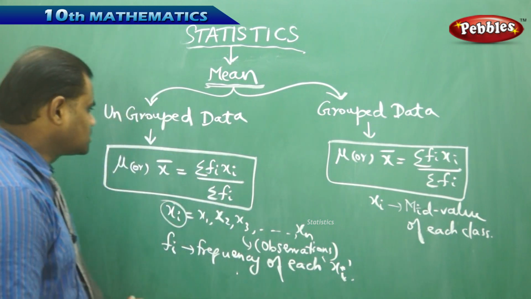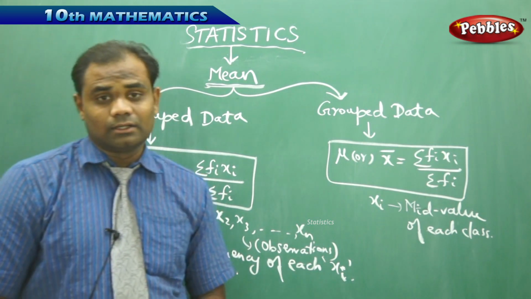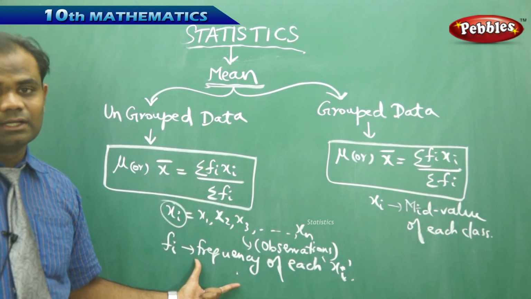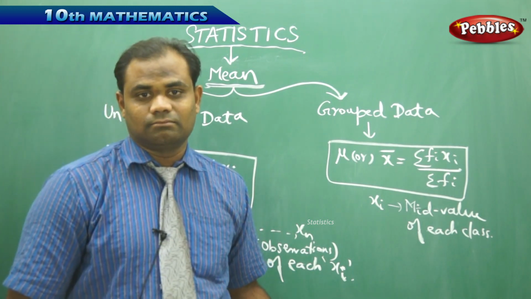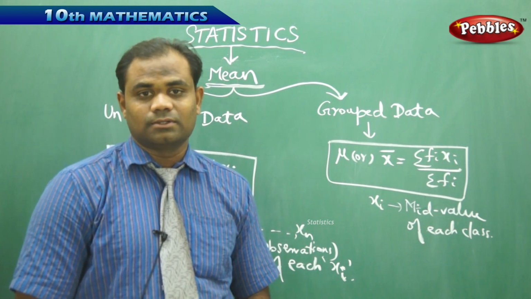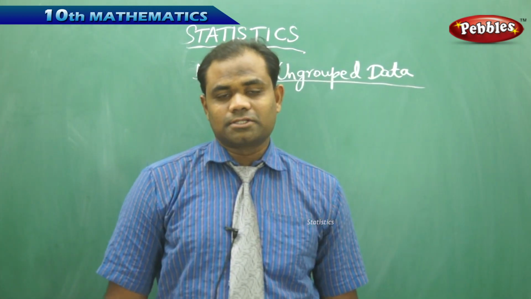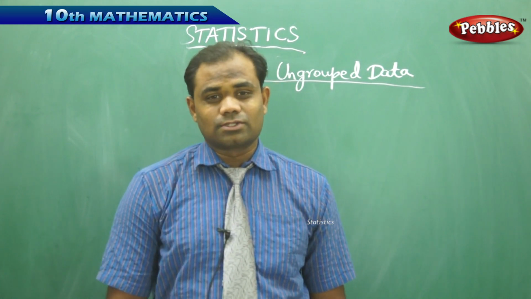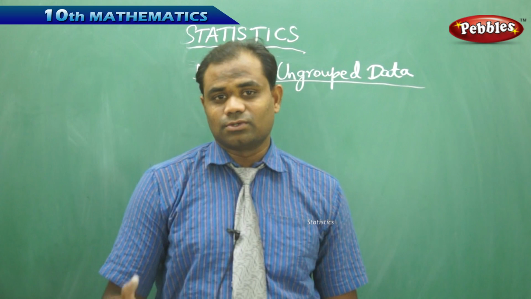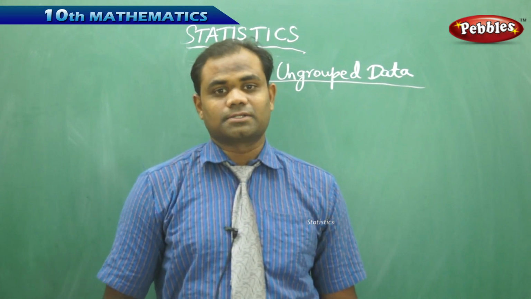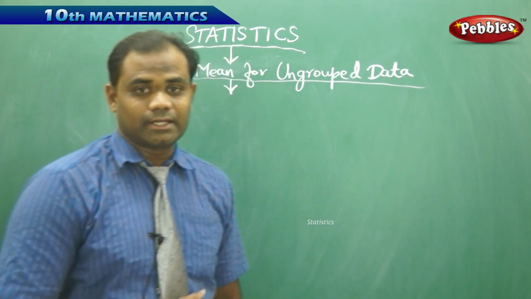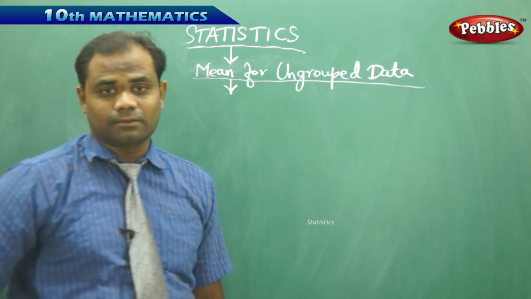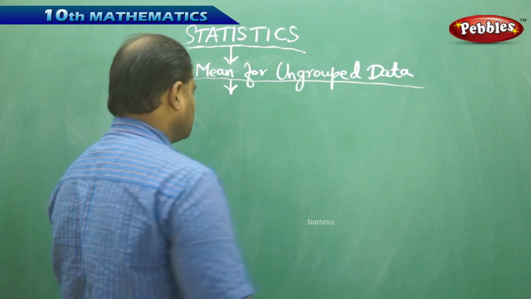Initially, we will try to understand how ungrouped data can be used to calculate the mean. To start with the first data, that is ungrouped data, finding the mean using ungrouped data. Now let's take a similar example as we have taken in the previous case, where the number of students in the class and the number of students who got marks in the mathematics subject is what we're going to take as an example problem to understand the mean for ungrouped data.